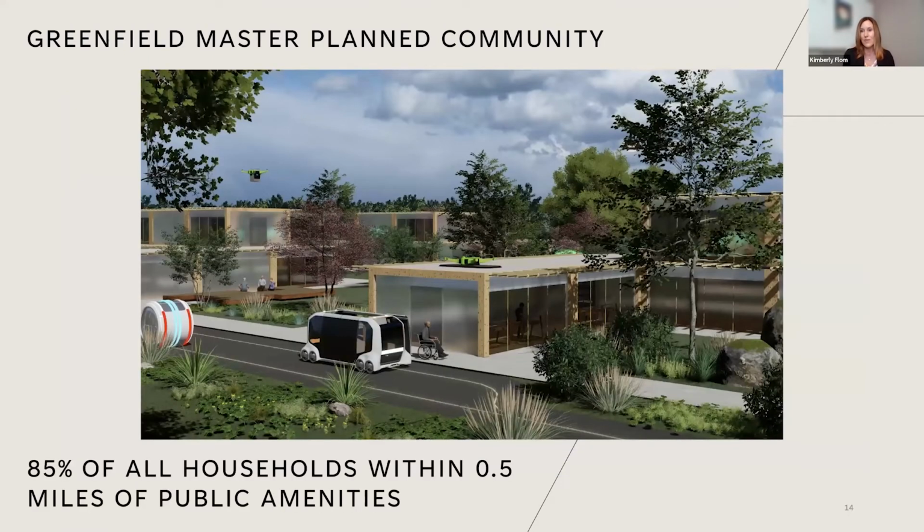We loved the imagery that was provided as part of this project because not everyone can read maps. We learned that very quickly in local government world when we're sharing development projects with everyone. So these images that show the increased landscaping, the pedestrian mobility, and the data behind it, noting that in a future world with more distributed land uses, 85%, if that's what you set up in the model, of all households are within a half mile of public amenities, this can be a reality, and this model shows us how that can happen. Next slide, Alan.